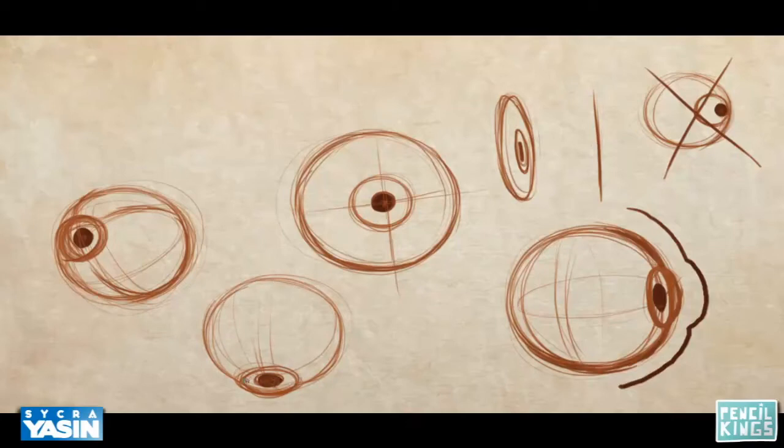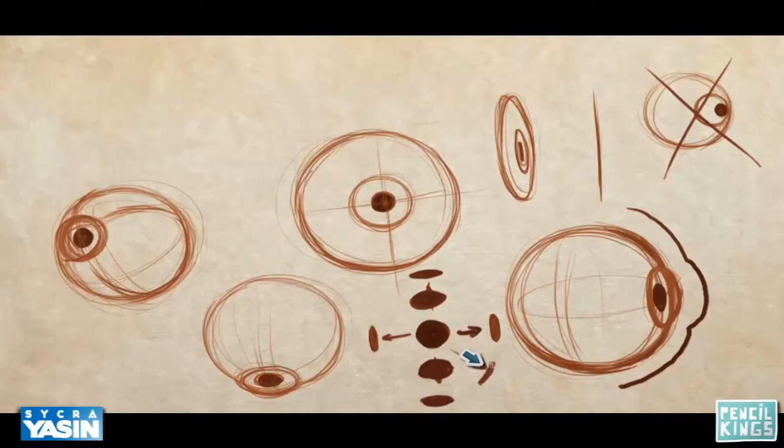Now the pupil and the iris take on elliptical shapes. Remember that in the front view, the pupil would look like a circle. If you turn it this way, it will form an ellipse like this. And if you look down, the ellipse will look more like this. Looking up, get it like that. The other way, look like that. And diagonally, it would be like that.